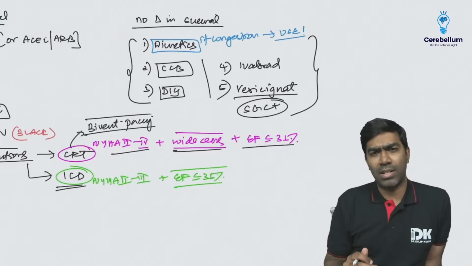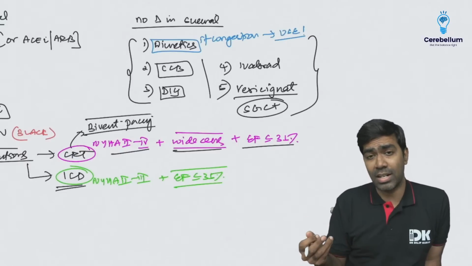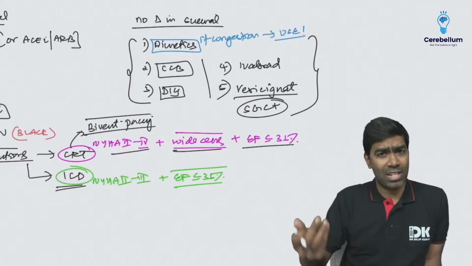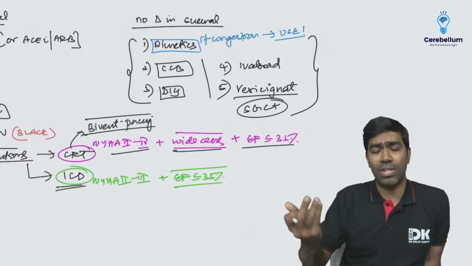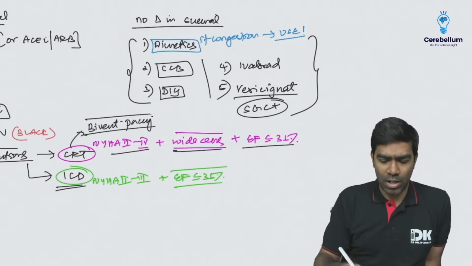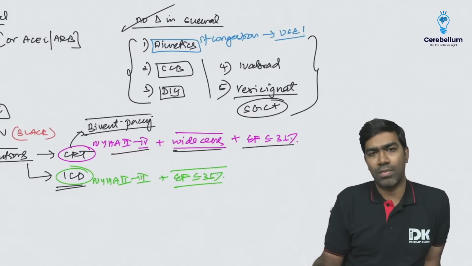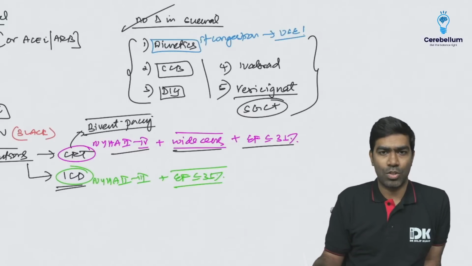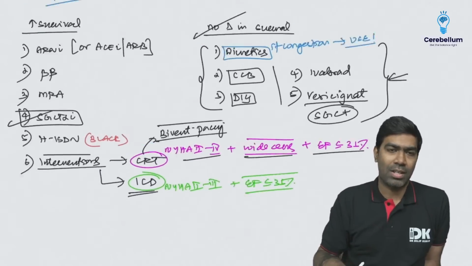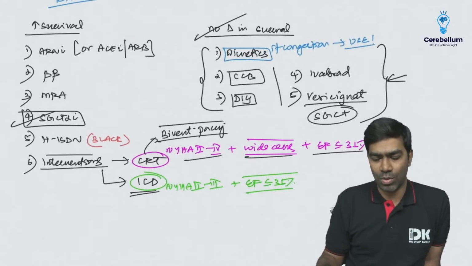And they've tried so many other drugs like nesiritide. What is nesiritide? That's a recombinant BNP. Even that has not been shown to improve survival even in patients with acute heart failure. So plenty of drugs are there that do not change or improve survival. So these drugs should be used only when the patient is having severe symptoms despite using all the first line drugs and interventions. Then only have to use this, otherwise don't use.